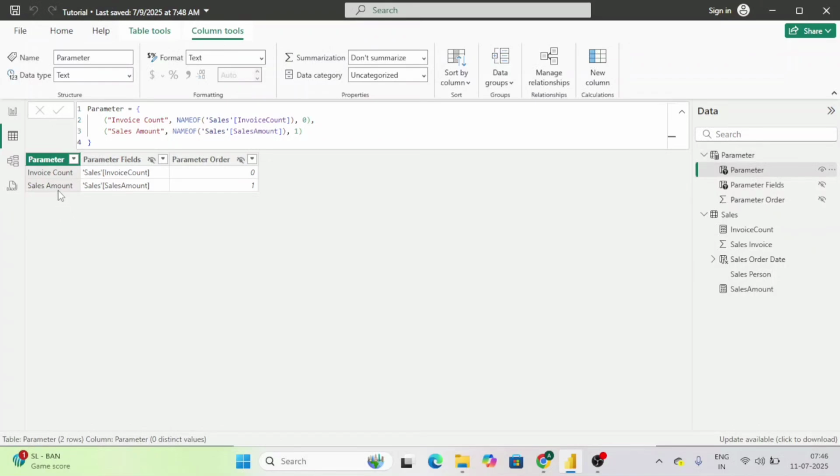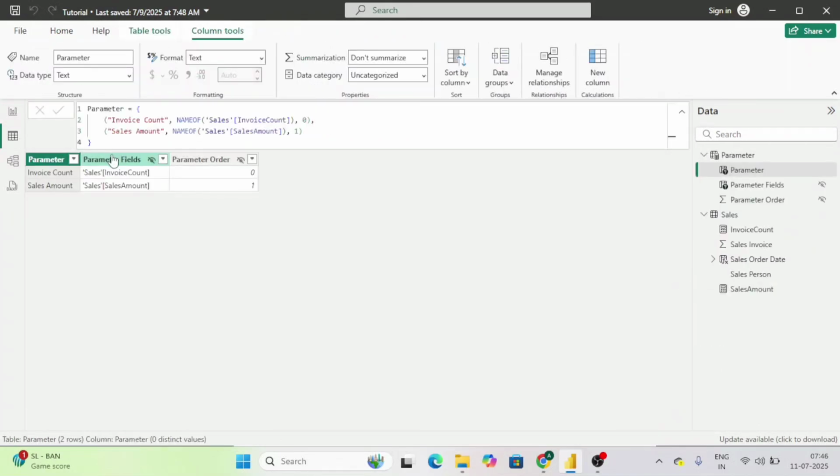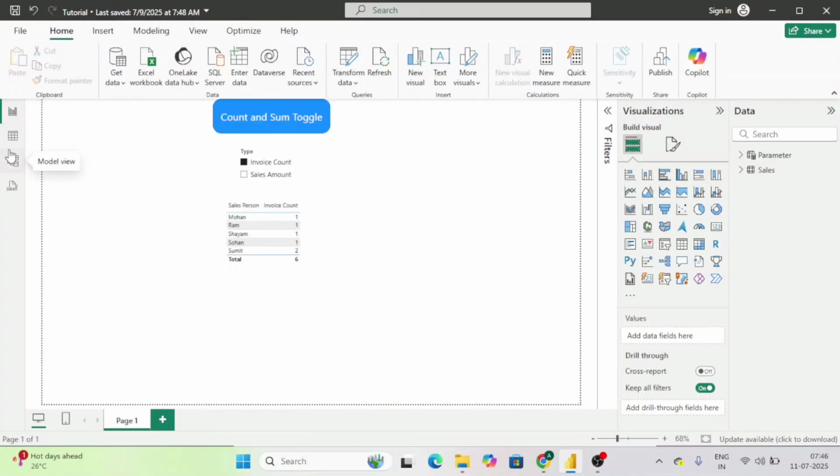For creating the parameter, we require the list of measures we want to toggle between, and creating this parameter creates an order-wise listing of the measures. You can see here 0, 1, and if we create a third one we get a 2 also.